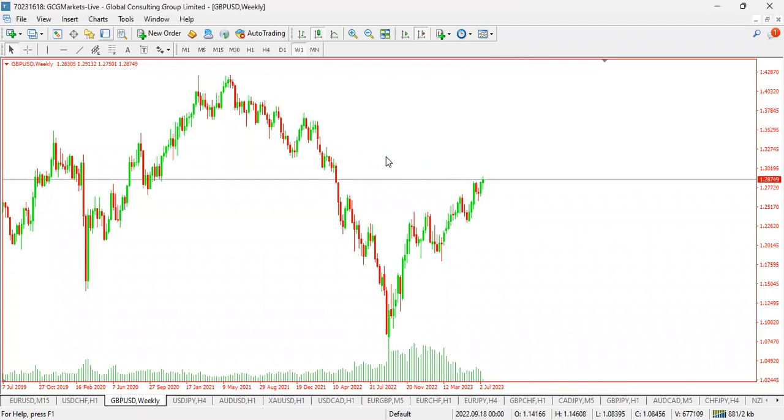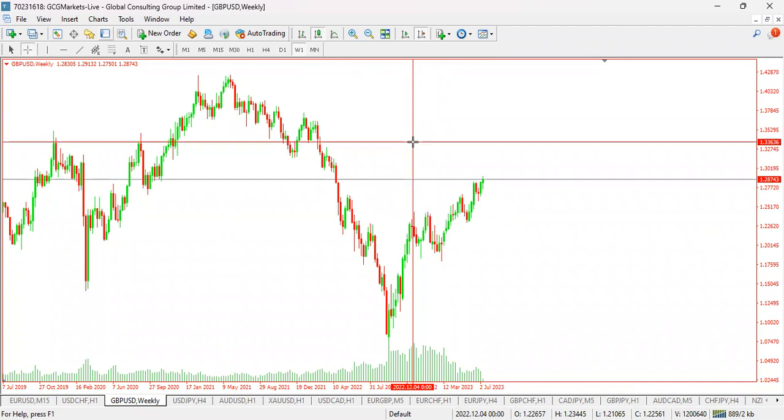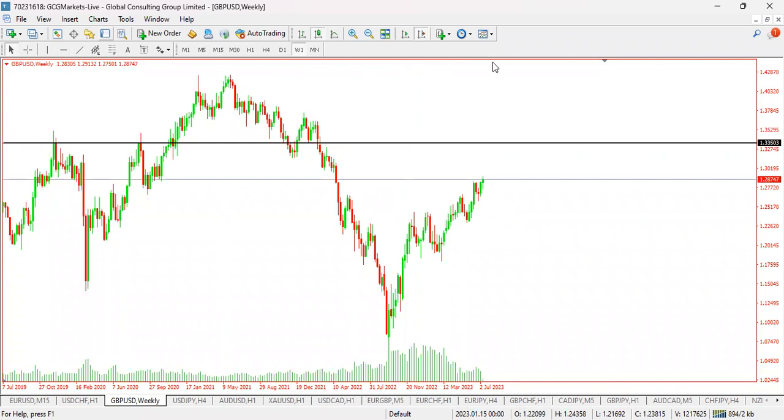I tried to go on the daily time frame to check if there's anything interesting here. But before I go to the daily time frame, you could see that there's high possibility of the market moving up to this zone that we have here. Let me identify that zone. It's actually a resistance, which is at 1.3350. From the current level, we're talking about another 500 pips price move up expected.